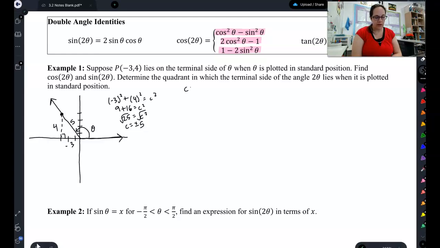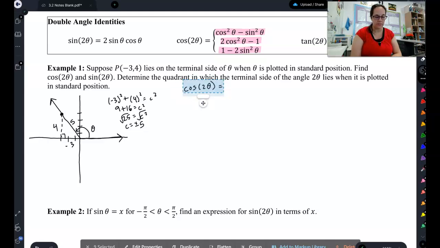And we're going to start by finding cosine of 2 theta. So essentially we're saying if I double this angle, where is it going to end up? So right here, there we go. Here's my theta. If I double that, where is the point going to end up? If I take this angle and I double it, where exactly does my point finish? So with that in mind, we have 3 different cosine of 2 theta equations that we can use.